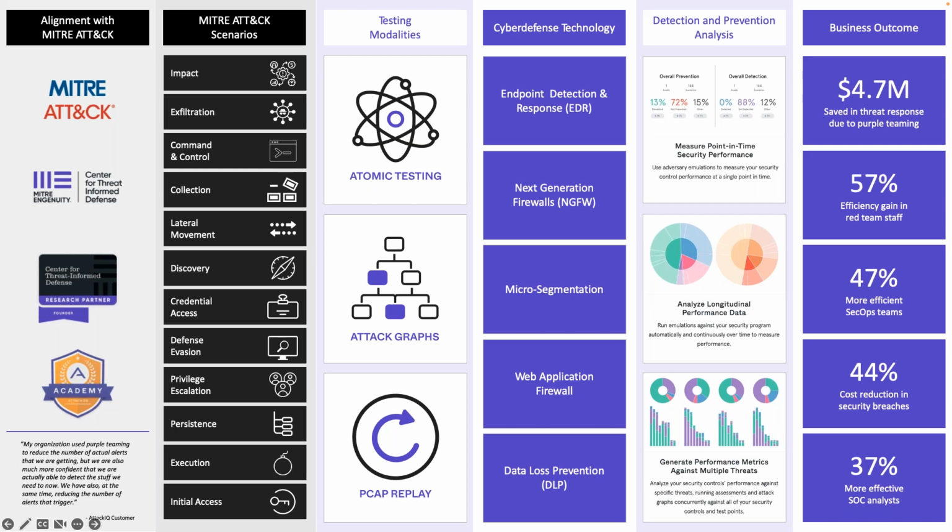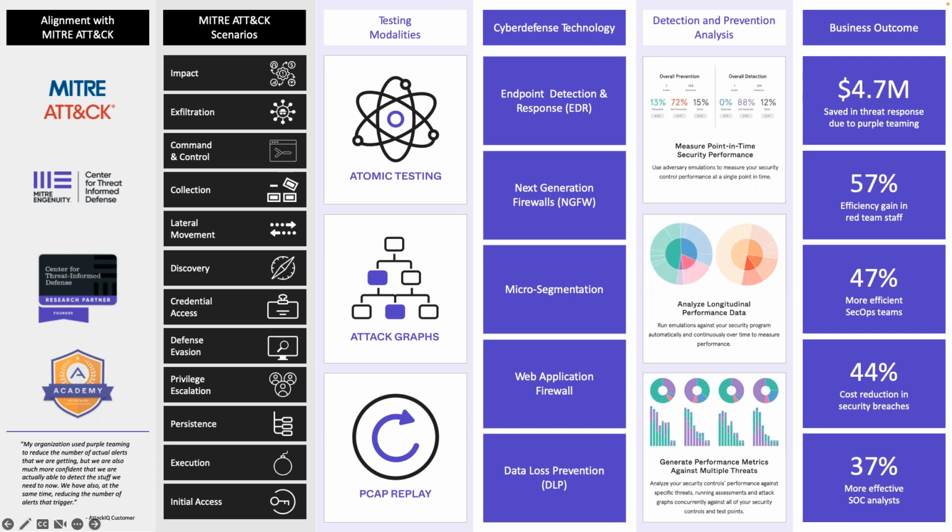Now we cover a whole range of attack scenarios, everything from initial access through to impact, and you can see the kill chain there. We have a huge range of content, which I'll show you in the platform as we go through. We actually provide several ways of testing against either threat actor campaigns or specific tactics, techniques, and procedures that you want to test in your environment. Or you might be interested in testing a particular security control. Now, the testing modalities we have are the three that we have on the screen here.